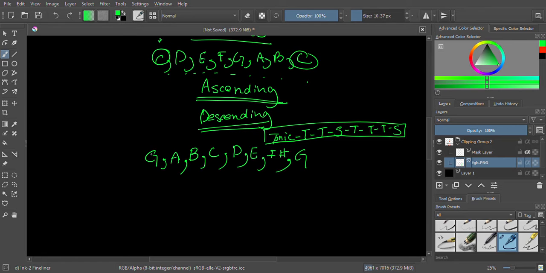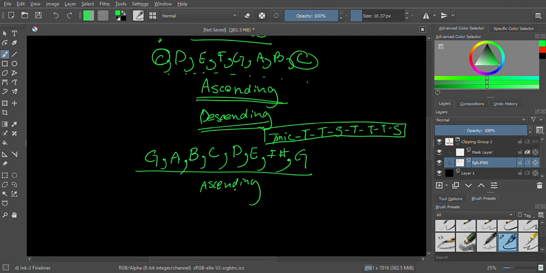So as you can see, we've come right the way around. But this, my friends, is an ascending major scale. If I play this on the piano, you'll immediately figure it out. So I start on a low G and I go to a higher G. So let's just figure that out. It's G, A, B, C, D, E, F sharp, G. Once again, G, A, B, C, D, E, F sharp, G.